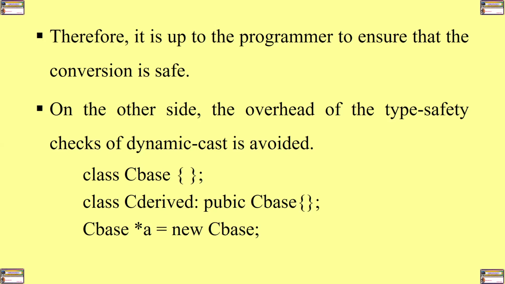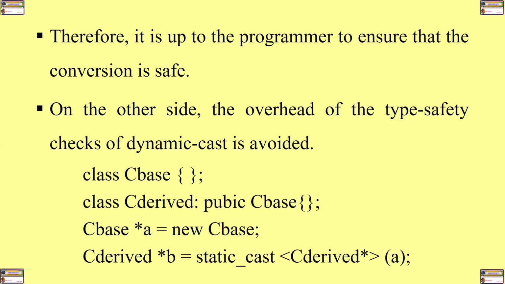But how do we really interpret or explain that? We have the new CBase class being assigned to the memory location pointed to by the pointer of the CBase class called A. And from there, we can convert the CBase pointer to Derived statically, using what we call the static cast, and the result we get we assign to the memory location pointed to by the pointer called B, which is of the class Derived.